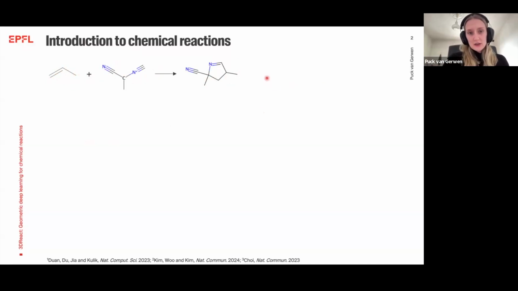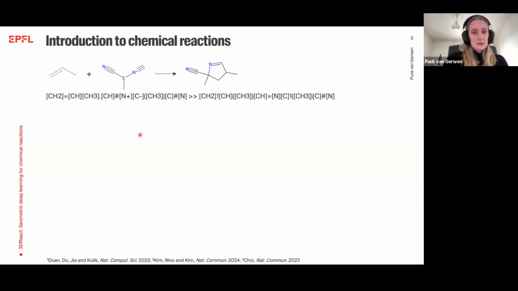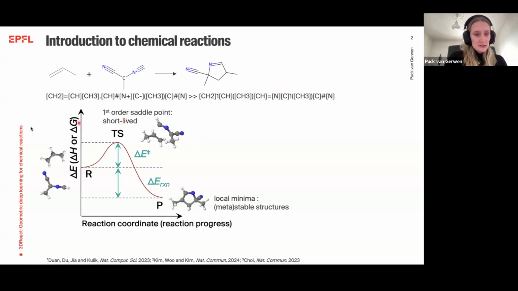So you can already see that you can think of the molecules in a reaction as graphs. And you could also think of molecules in a reaction as a string. In this case, for example, you're representing the same reaction, but now you have the reactants separated with a dot, and you have reactants and products separated with this double-headed arrow. So both are valid representations of chemical reactions. And I will talk about a slightly different way to describe chemical reactions.